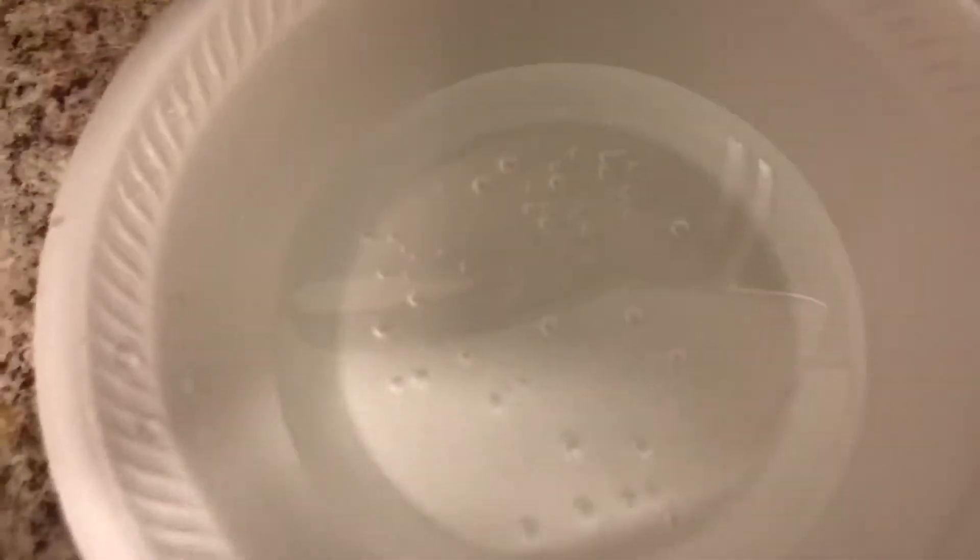The first thing you want to do before you get started is go ahead and get your grease going on medium heat on the stove, and butter your pan for your tortilla shells to bake on. Then get four little bowls of water — I chose four because I'm doing four colors. You don't need a lot of water, just a little tiny bit, because you're going to put the cotton candy inside these bowls, the water soaks up the cotton candy, and that's where your flavor is going to come from.